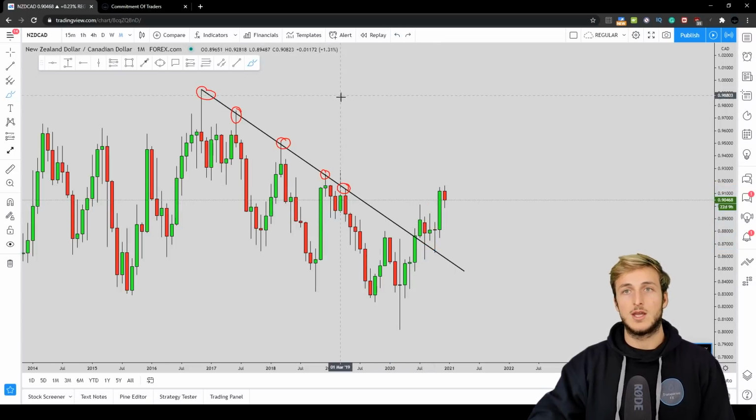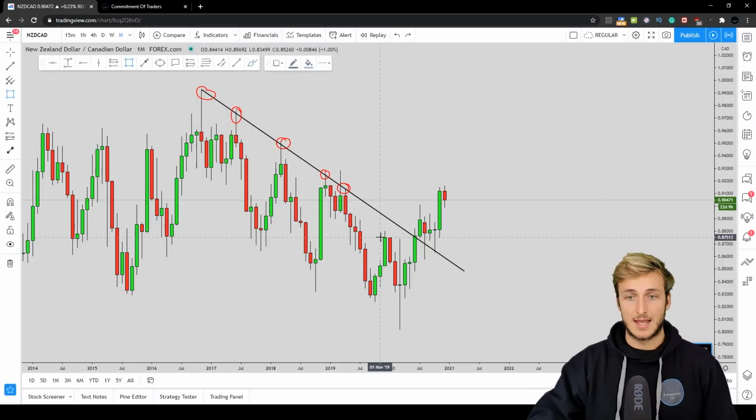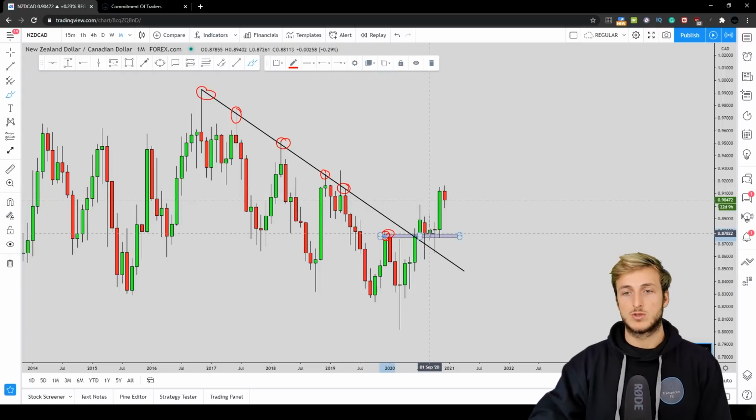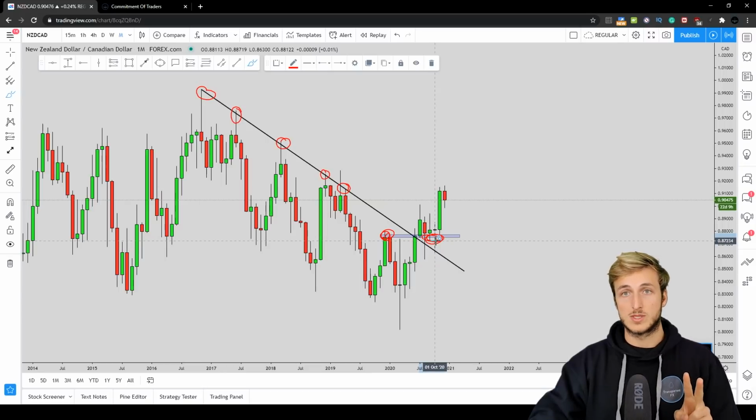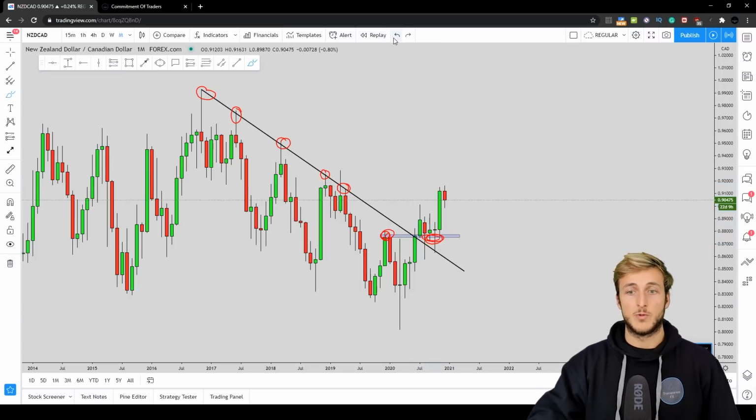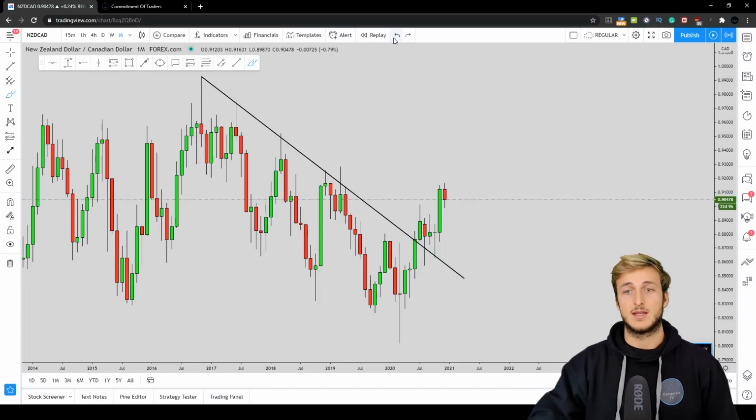Now, if we also look at the horizontal structure that the market had at this area, we can see that we had previous monthly resistance here, which was turned support after the market broke and retested the confluence of this previous resistance turned support with the bearish trend line, which was as well turned support. So inside of here, we had two confluence layers, which obviously create a confluence of support zone, which you definitely do expect the market to reject to the upside after you get the retest of the area. So on the monthly, everything has been happening exactly as you expect in this kind of situation.